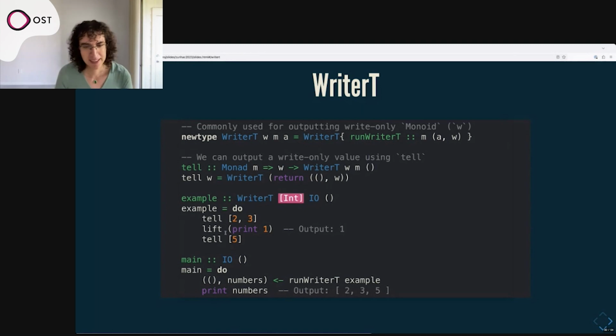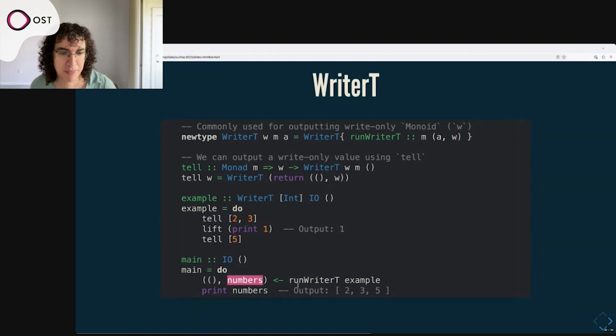If I call runWriterT, then this unit will get bound to this type parameter A, but all of these lists of numbers will get bound to this W here, which is this numbers in the computation. And so if I print numbers, it's going to print 2, 3, and 5. So this all got preserved.